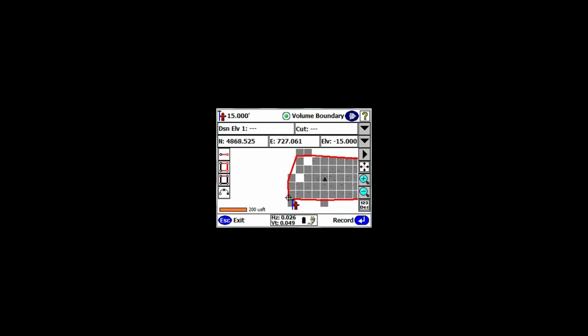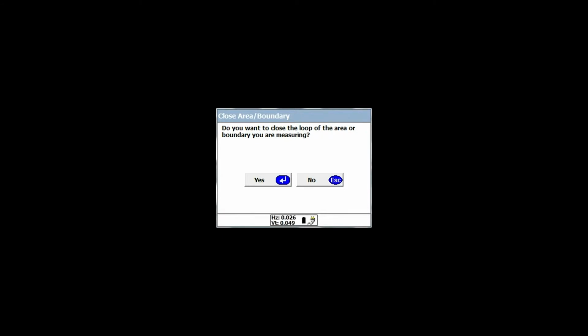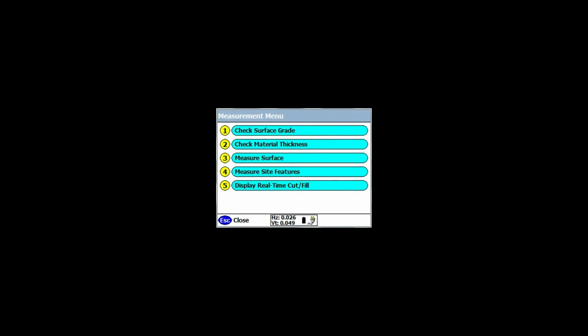At this point, once we select exit and we have the entire area closed, it will ask us, do we want to close the loop? We always want to say yes to this option. We now have our stockpile or our area of interest initially topoed with the volume boundary defined.